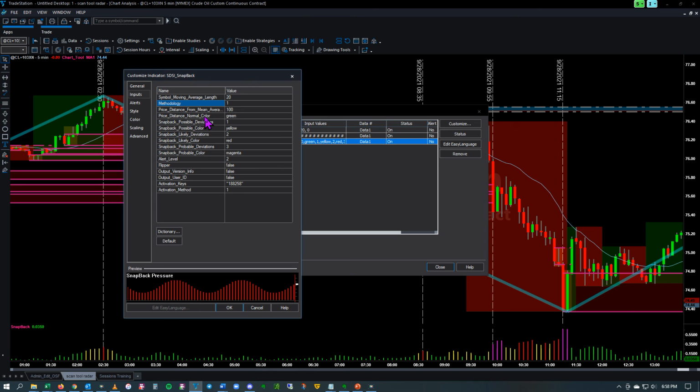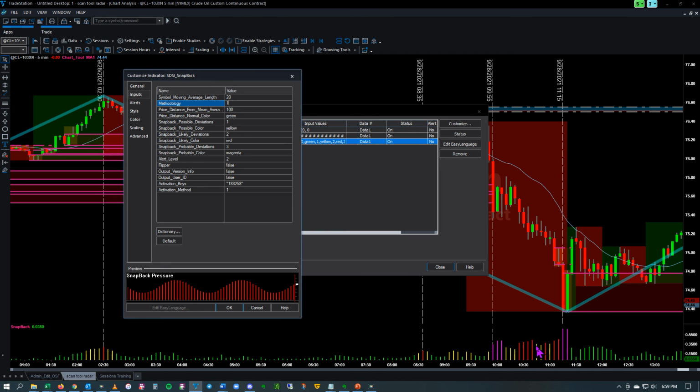Then price distance, the normal color when it's close to, not too far away from the mean, is green. And the possible snapback deviations, you've got one deviation, and that possible color is yellow, which you can see right down here.